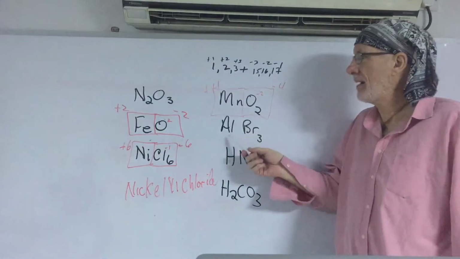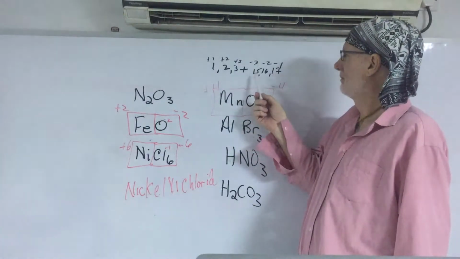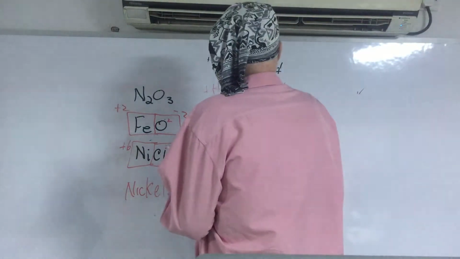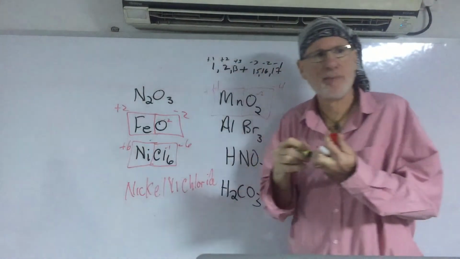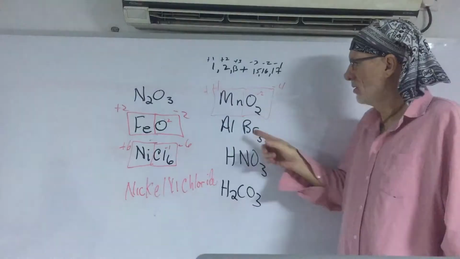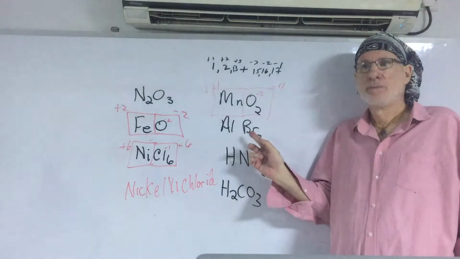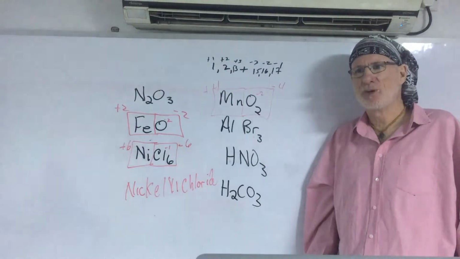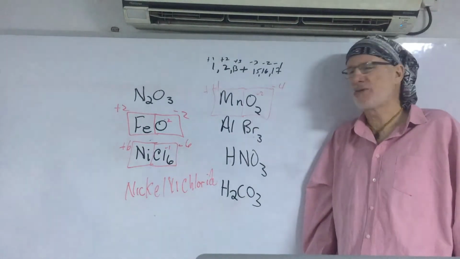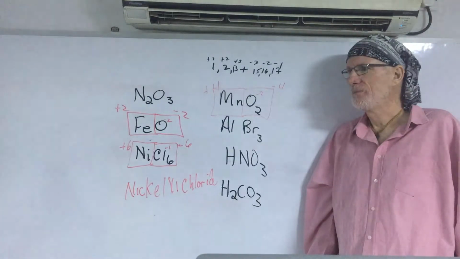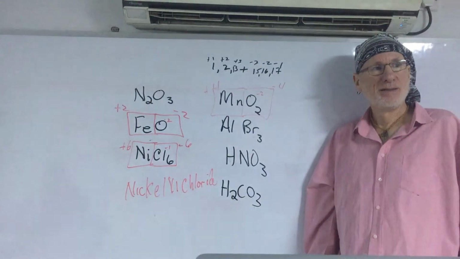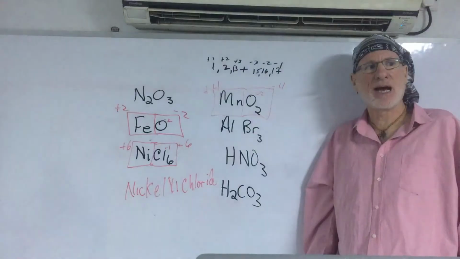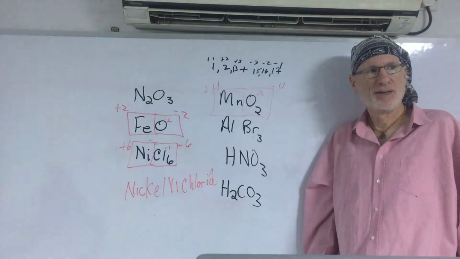What's this one? Remember, aluminum is 13. Sorry, I did the old table, the American table. It's 13. So, what is this called? Aluminum is not a transition metal. I don't need the Roman numeral. Aluminum is always +3, always, and forever. What's the name of the substance? Aluminum bromide. You don't use the Roman numerals because it has one oxidation state, period, end of conversation.